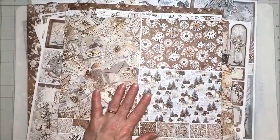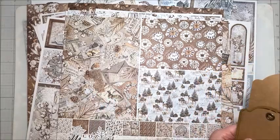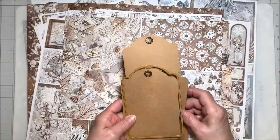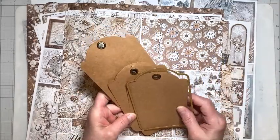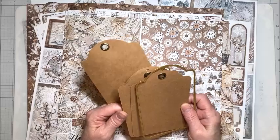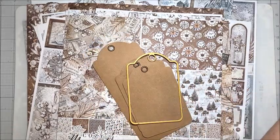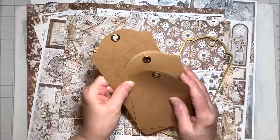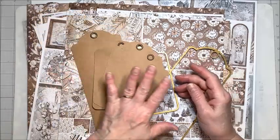And of course, we're making tags. So I went into my stash of tags, and I decided that these Graphic 45 craft tags are a wonderful companion. I debated between ivory and craft, and I went with the craft because I think we can do some neat effects with them. You're going to need your Graphic 45 regular tag and large tag dies. We're going to be using 3 of the regular tags and 1 of the large tags.